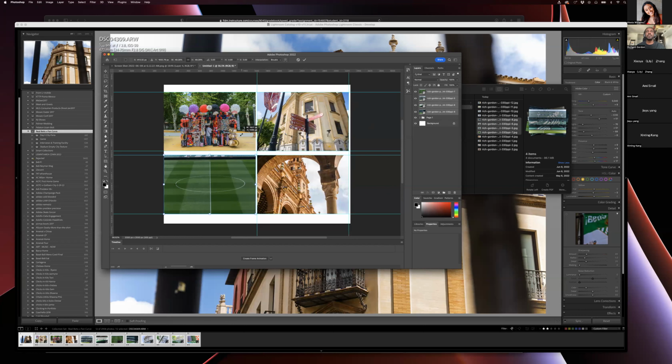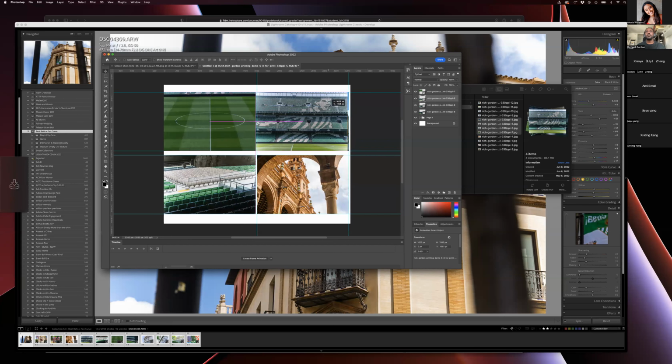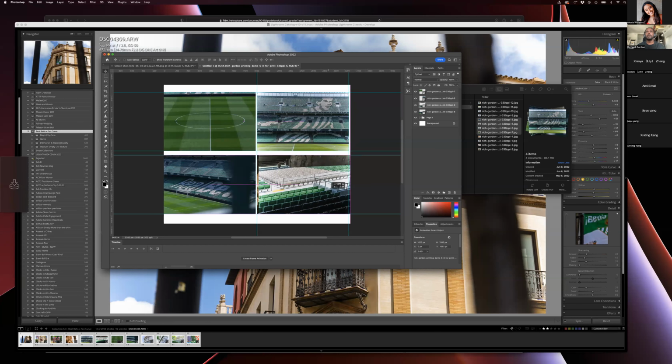I still have my previous page here visible for reference, and I have my guidelines. So I'm going to drag it down. I'm going to hit enter. And then what I'm going to do is individually move my layers into their sections, into their grids. You have to select each layer individually, so you always have to go back to the layer palette to do this. Okay, now I have this one. I'm going to repeat the process of creating the folder group. I'm going to select my layers again, and I'm going to hit the folder. That creates another group, and I'm going to name that page 2.